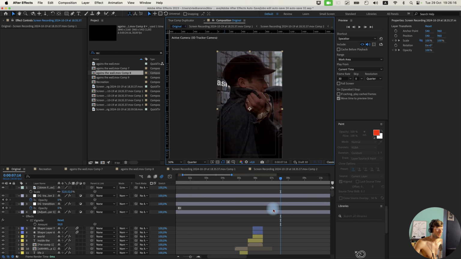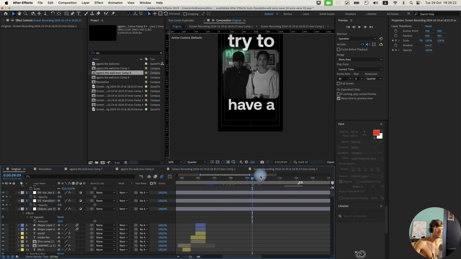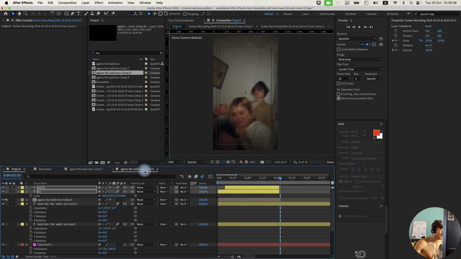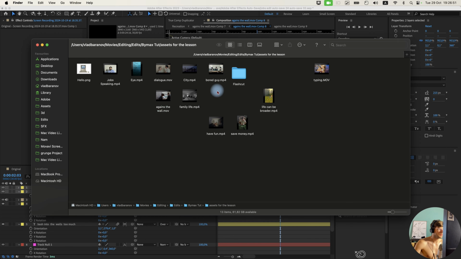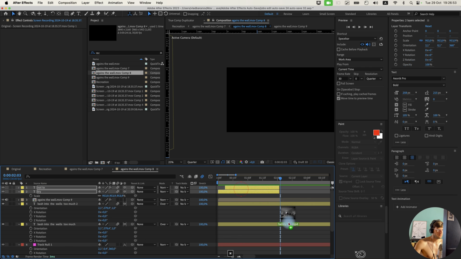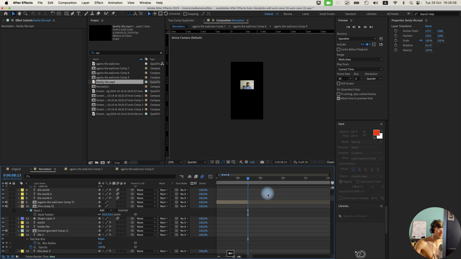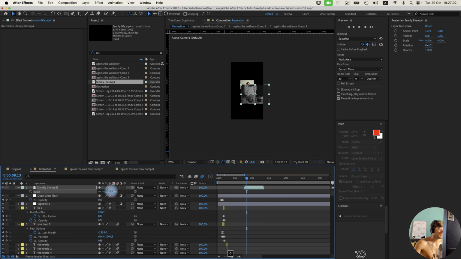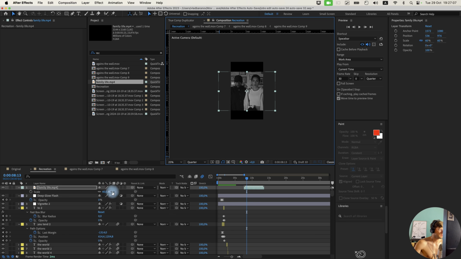And for this, we will use this scene. Again, we'll need to rotobrush it, so that the text is behind their heads. Basically, all the techniques we will use, we already know. So let's just do it quickly. So here's our family life. And by the way, we should put it here in the main comp, which is called recreation. Let's make it smaller like this, I think, even smaller.